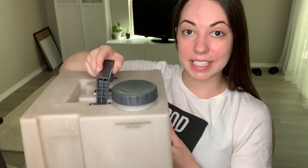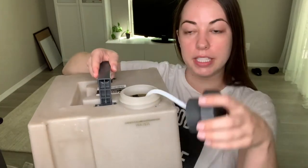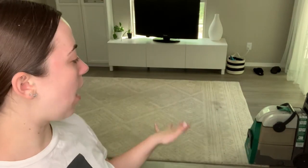Okay, so this is the clean water tank. What I'm going to do is take this off and add four ounces of our concentrated cleaner that we made, and then fill it with very hot tap water. The carpet cleaner is ready to go. I have hot water in the tank, I vacuumed, I pre-treated, and now I'm going to go really slow.